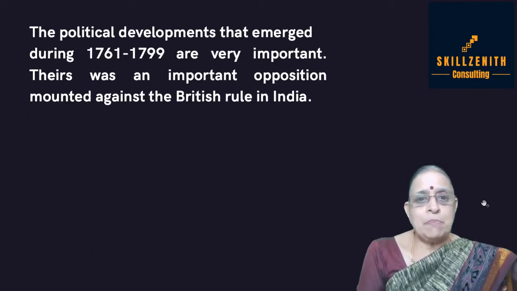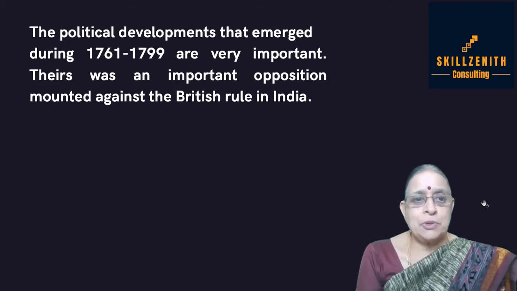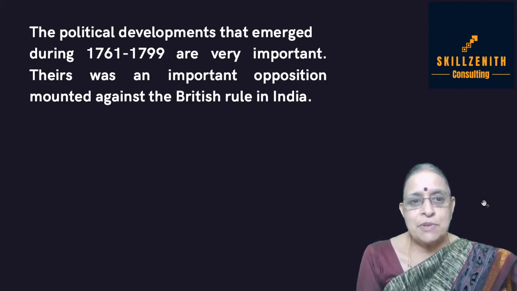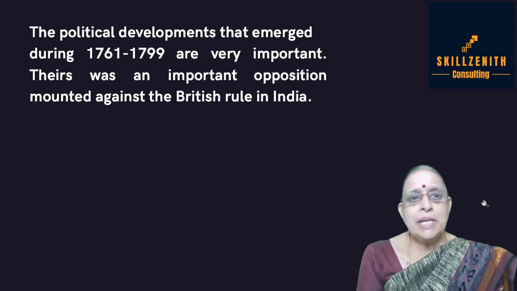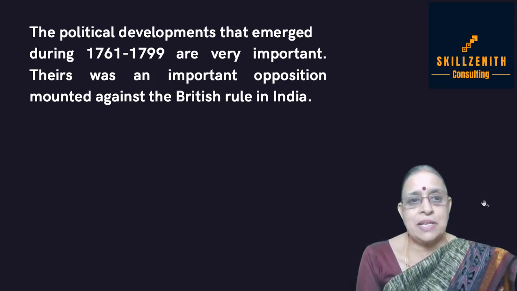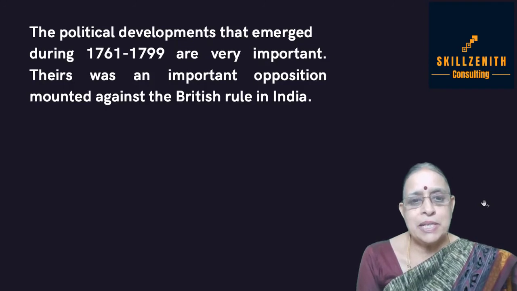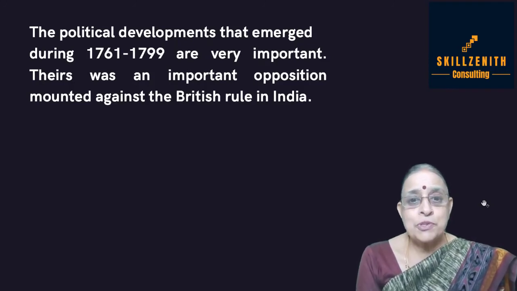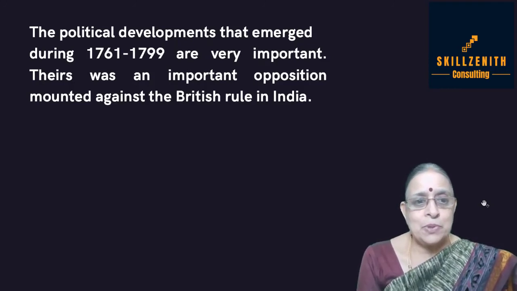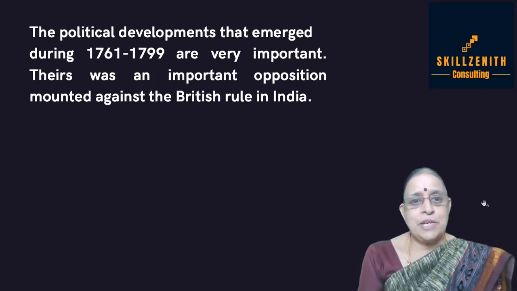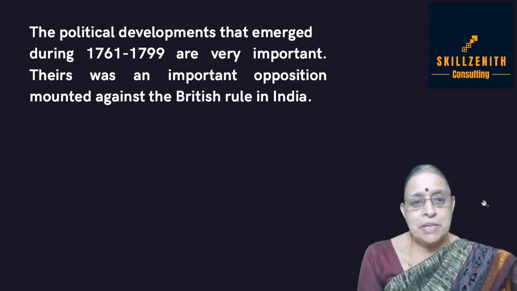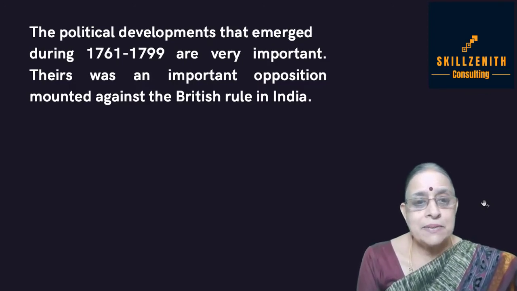The political developments that took place from 1761 to 1799 are very important. Whatever changes there were in the field of politics were very important. This was an important opposition mounted against the British rule in India. The opposition posed by Hyder Ali and Tippu Sultan is considered very important, as it was raised against the British rule.